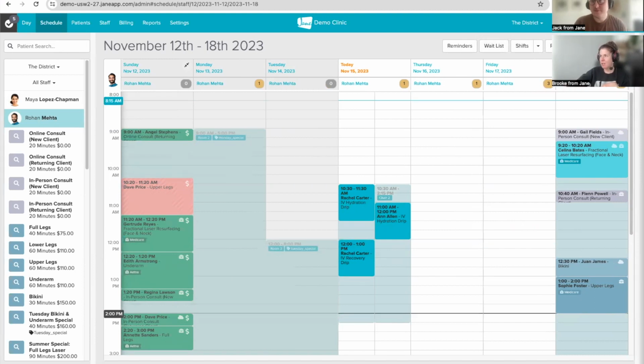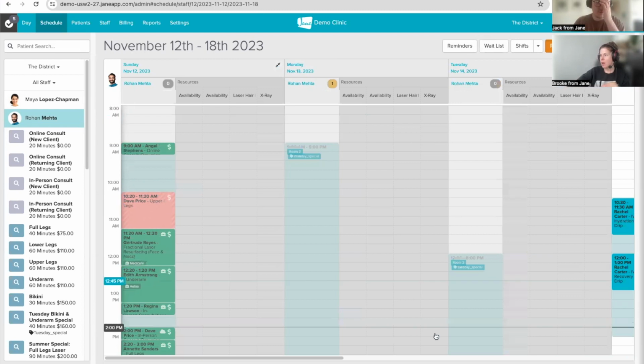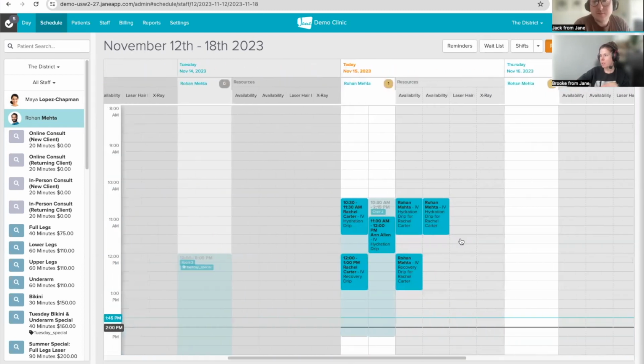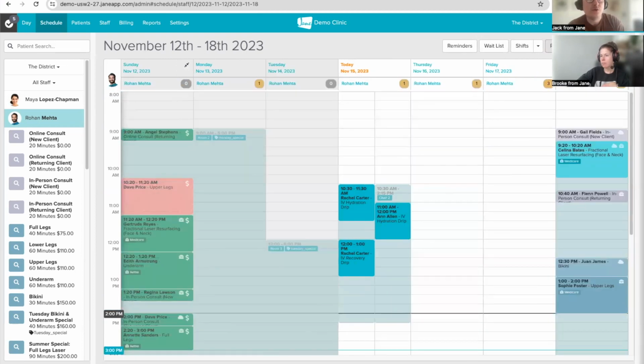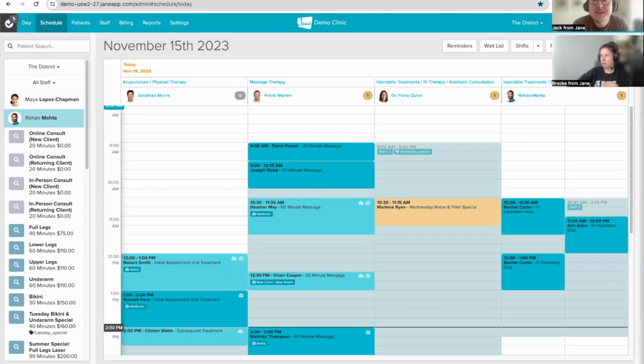Yeah, and then another thing is you can see your resource schedule. So at the top, you can see which resource is being used and when. And there should be a room view too, right? Yes. If you set up multiple rooms, you can see where your staff members are on any day, right? Yep.